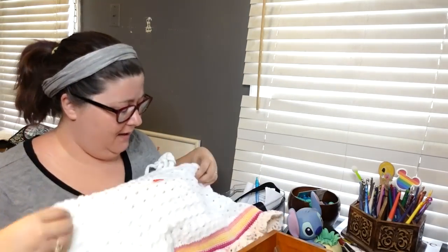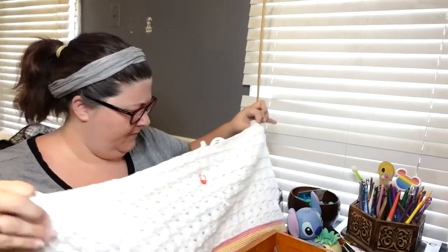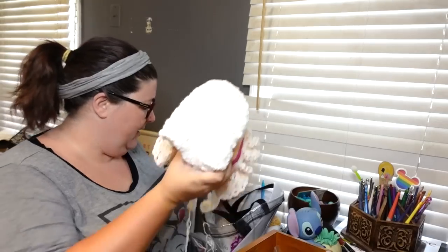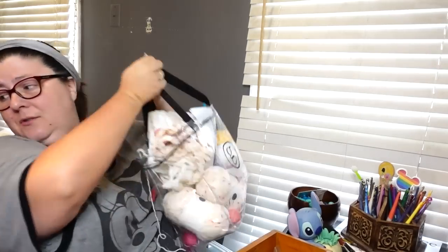It has caused me a lot of difficulties because she invented this stitch and it's beautiful, but it was very brain absorbing, if you get what I'm saying. And the skirt part is no different. She writes in a different way than I'm used to. And there's not charts. So it's not a bad pattern. It's just right now, because of my brain fog, I'm really, really struggling.